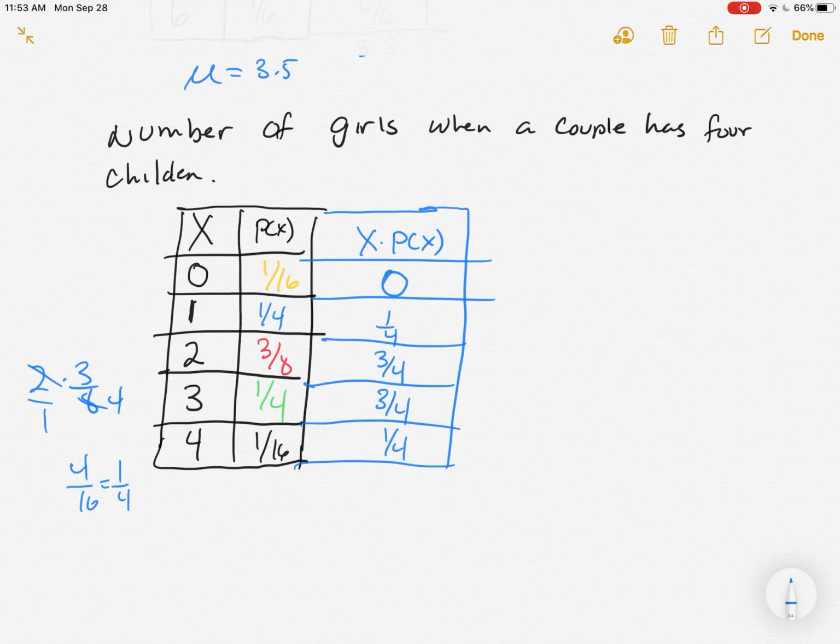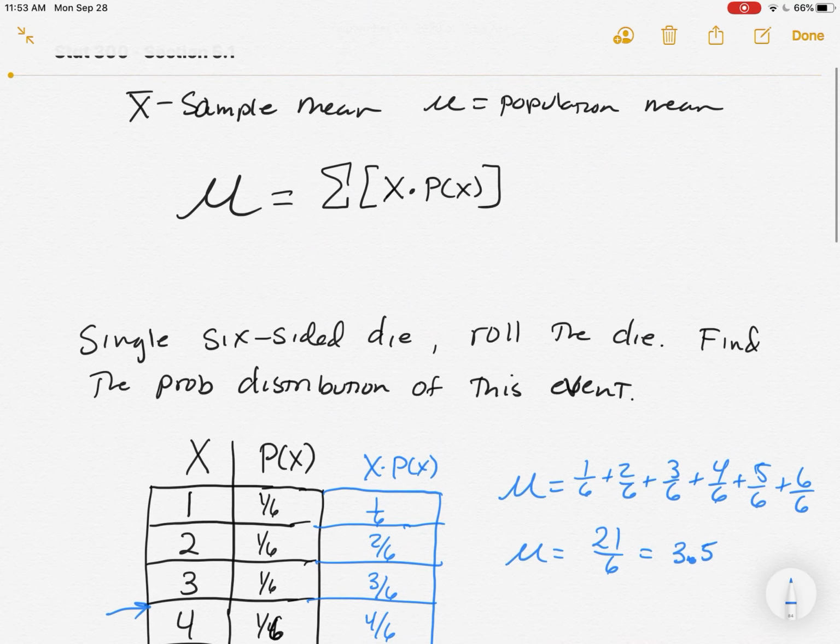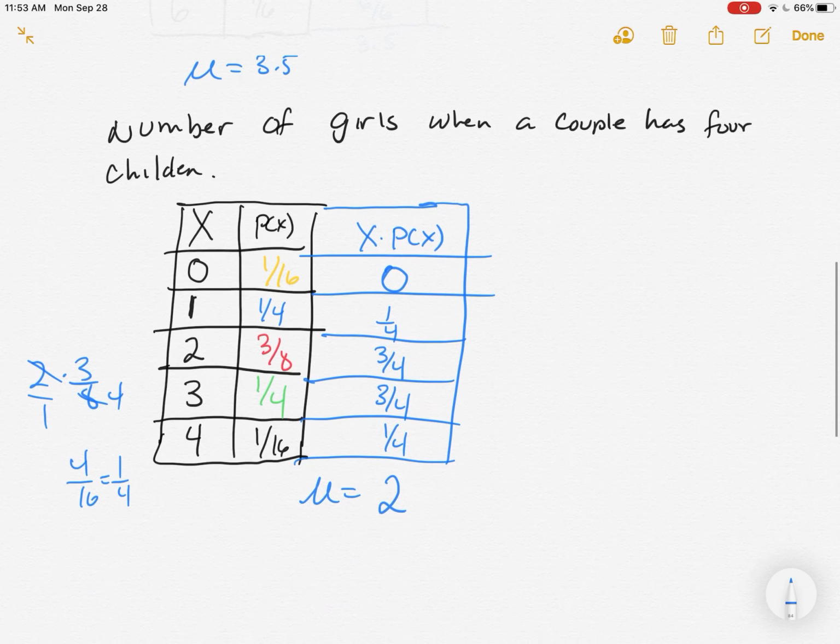And if I add them all up, I get 1/4, 4/4, 7/4, 8/4. I get the number 2. The mean is 2. You don't have to do any division or anything. Follow the formula. Write it down and follow it. The mean is just flat out 2. Now, does 2 make sense? Let me circle 2. 2's right in the middle. And take a look, there's balance on both sides. Sometimes it won't be right in the middle.